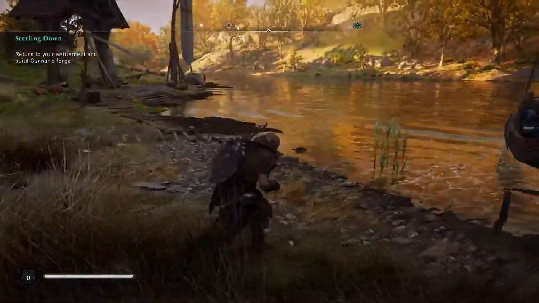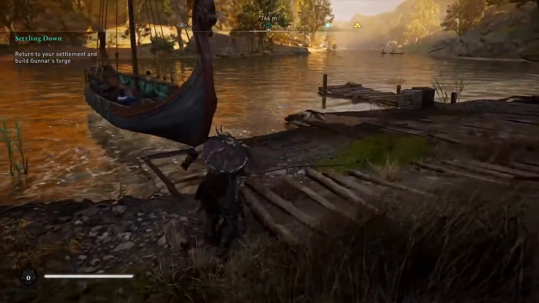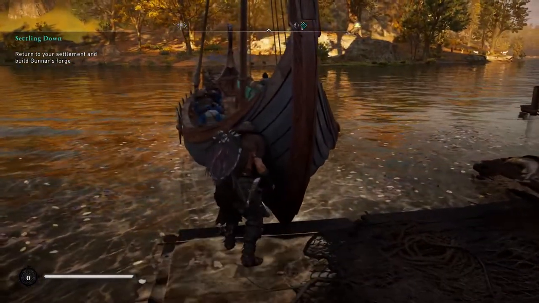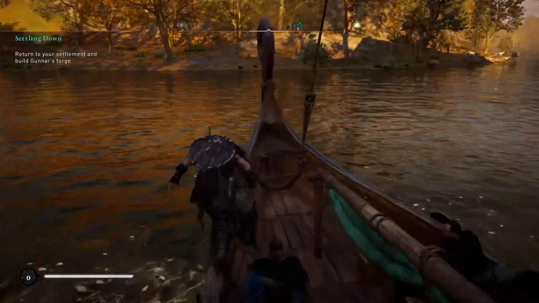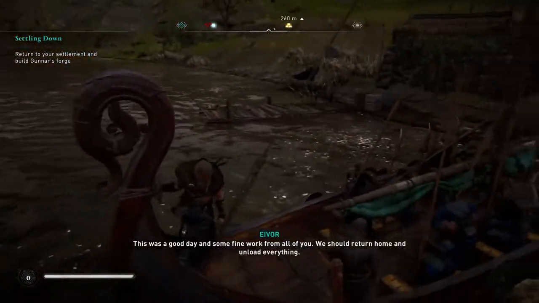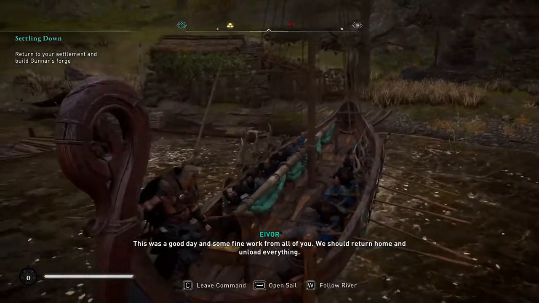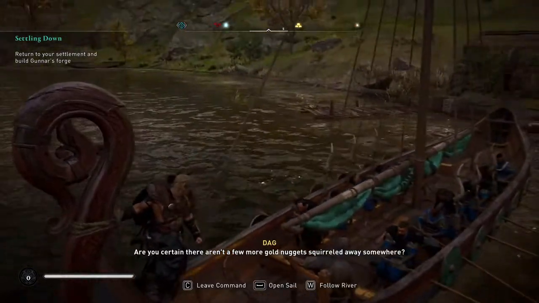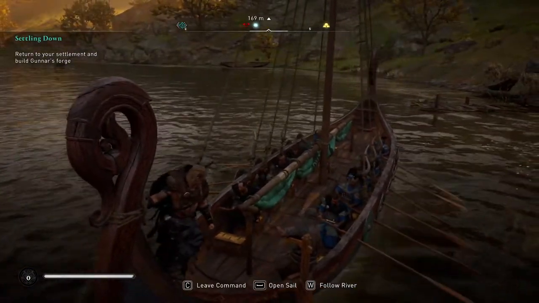There, here's our boat. Well, that was a nice monastery. Too bad we burned it down. Okay, let's go back to our settlement. This was a good day and some fine work from all of you. Oh. We should return home and unload everything. We haven't lost a single guy. A few more gold nuggets squirreled away somewhere? My gut tells me no.